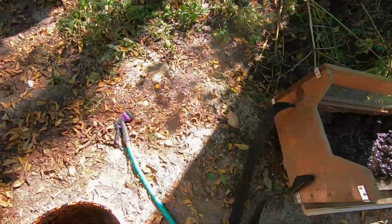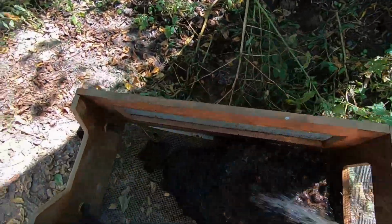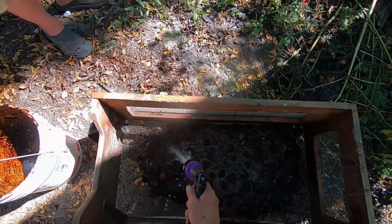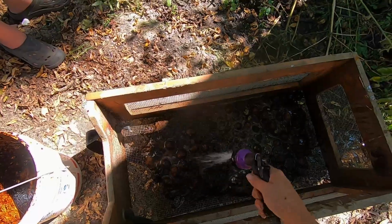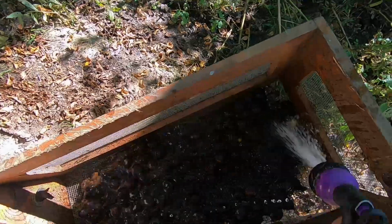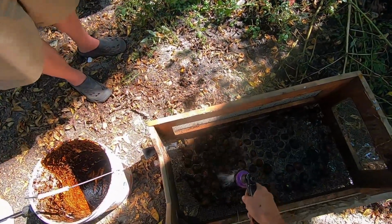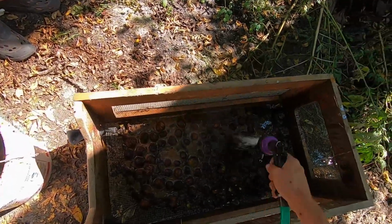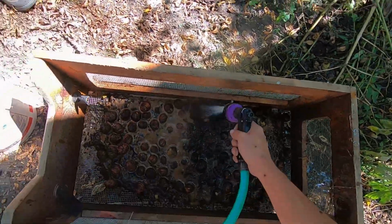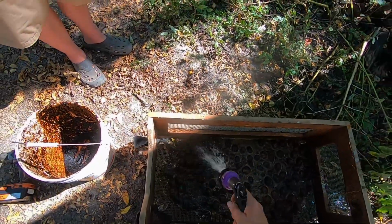I wonder if it would be better if I had a bigger screen, but you know. Look at that. See, it probably helped to have a bigger size screen in it. I've never used this with them, but look, it took, I'd say, 90% of them out. But yeah, the sludge doesn't go through this screen very well.